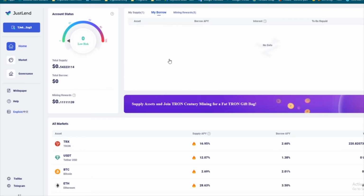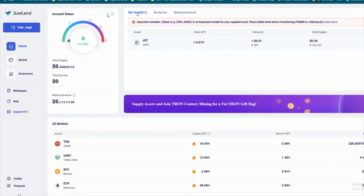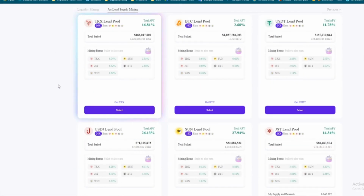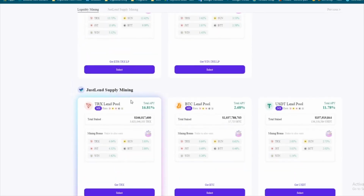And you can borrow, you know, some tokens, you know, off of your money, the amount that you have. So this serves its purpose too. But this is the one I like. Get in, do what I gotta do. I can get out anytime. Plus, you get the mining bonus with the Sun.io.